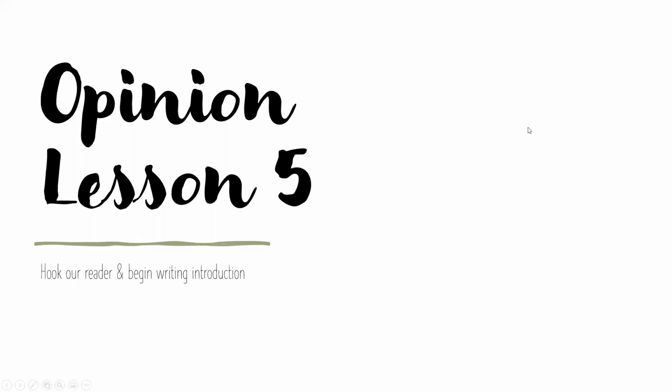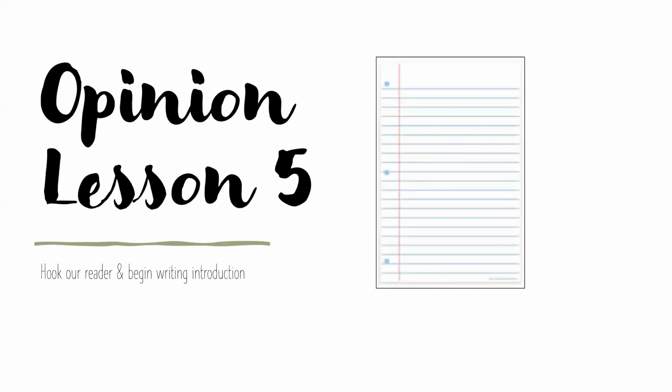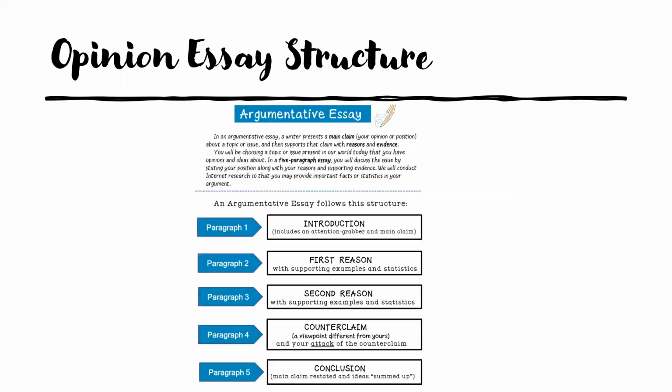Hello, fifth graders. This is Opinion Lesson 5. What we're going to do today is focus on hooking our reader and begin writing our introduction paragraph. So, what I would like you to get out for today is a piece of paper or your writing journal and a pencil. You're going to write some notes. All right, let's get started.